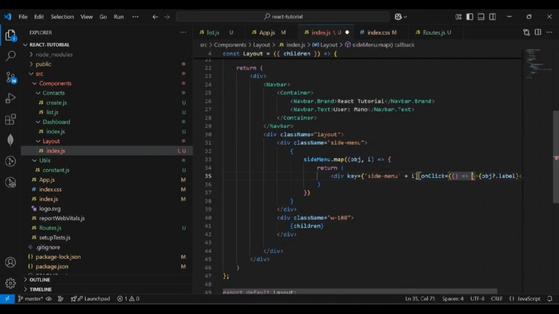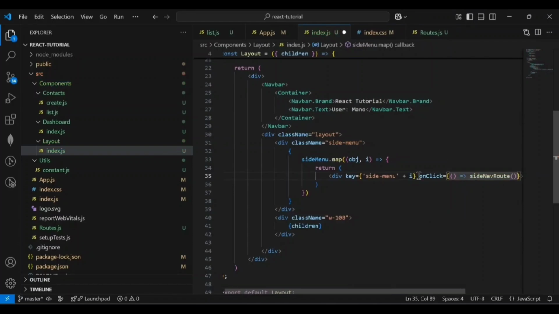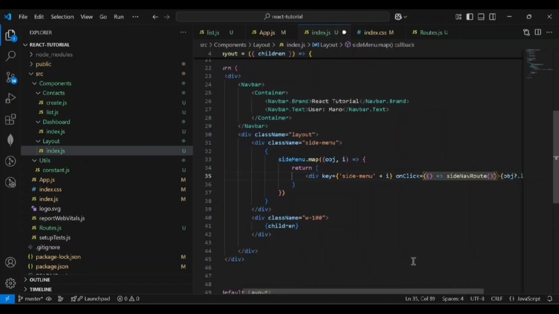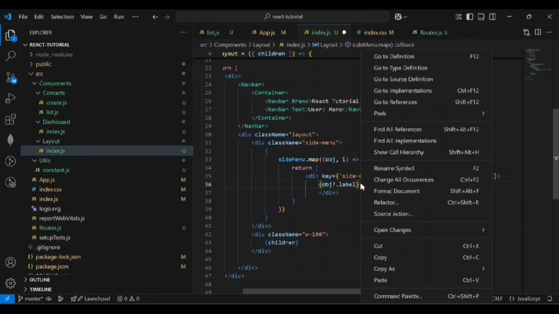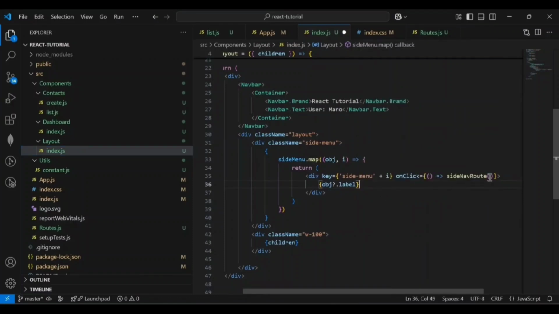Now we can add the routing function inside these menus, and if we click on one, it will directly take us to the components. The changes have been made, and looks like we are good.